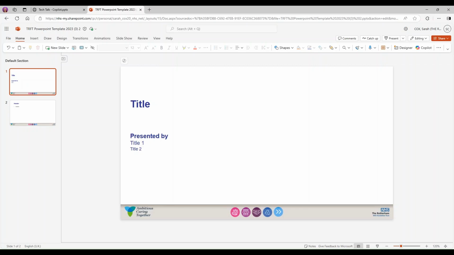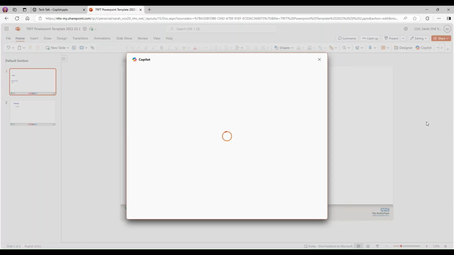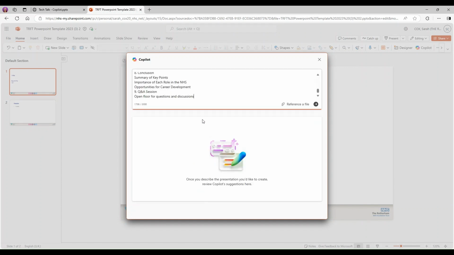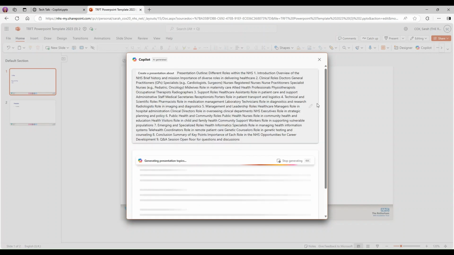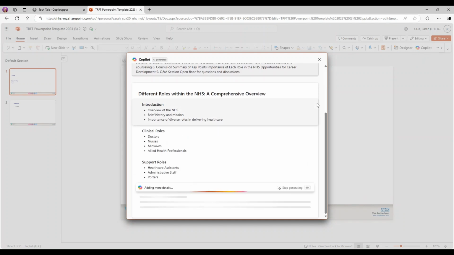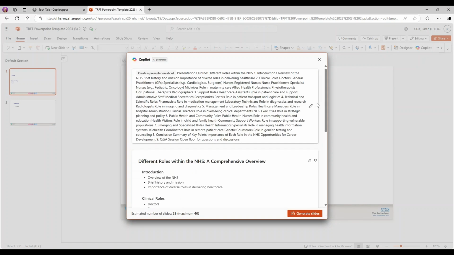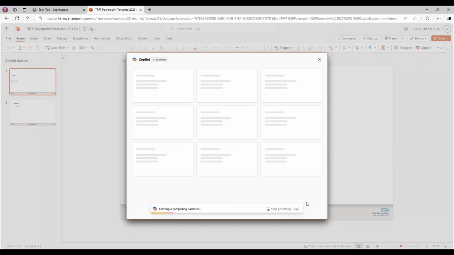Now I'm going to ask Copilot to create a presentation using an outline that I've created myself. This time I'm using the Trust PowerPoint template. So I'm going to generate the slides.